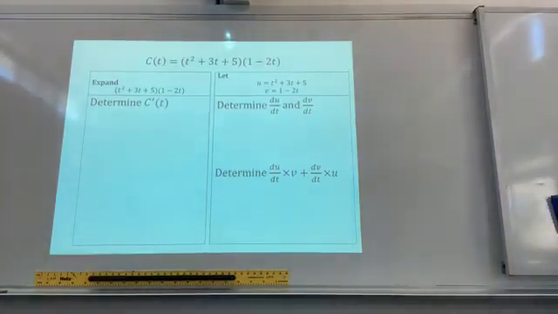What we can do is, let's actually try, can you all work on this problem? Let's expand first and determine the first derivative. All right? Let's expand first. This is the first step I want all of you to do. Try that, expand first, and see how much time it takes. Hate expanding.